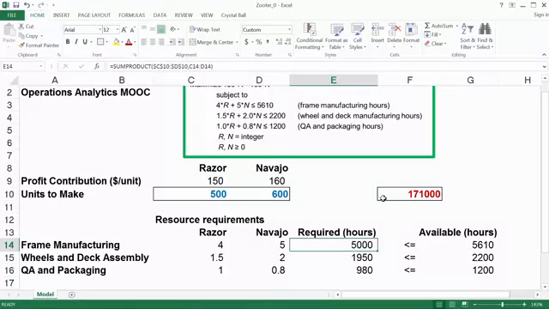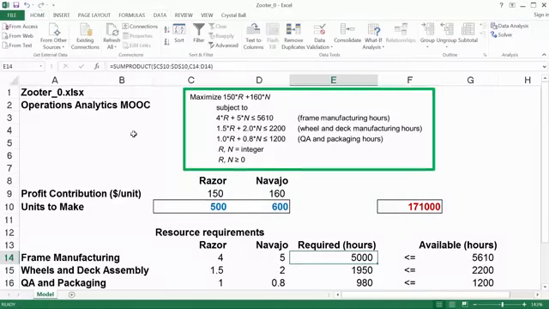It could be impossible for any human to check all possible alternatives just because there could be so many of those alternatives. The solver, though, does a much faster and much more thorough job of checking those alternatives in trying to come up with the best. So let's bring in the solver. Let's go to Data, click on Solver.